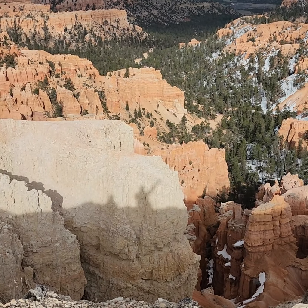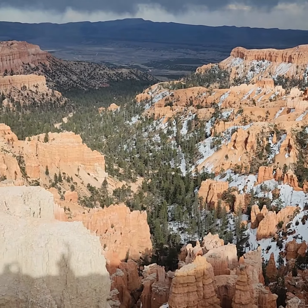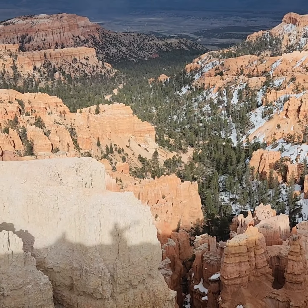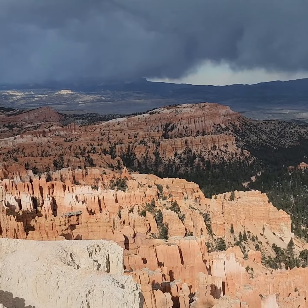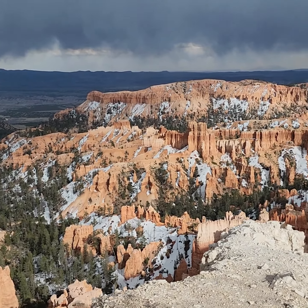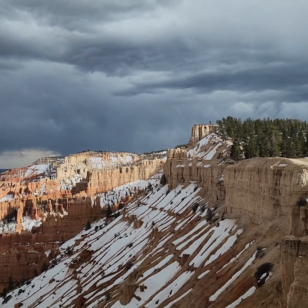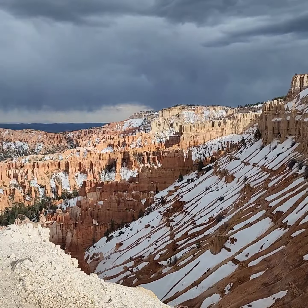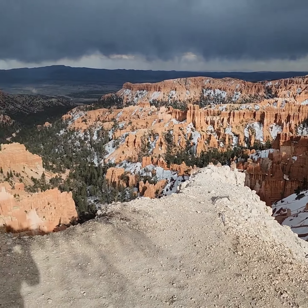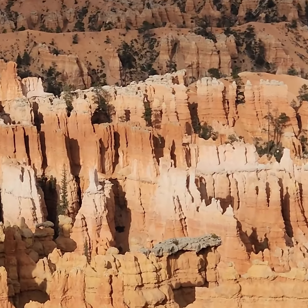Looking over towards where the storm seems to be. So long, farewell — I hate to go and leave this pretty sight. This is so amazing because as the sun keeps coming through the clouds, it just keeps changing the scenery. It just lights it up, and we're under what looks like stormy skies, but it's gonna be fine. We've been riding our bikes along the road and a path that has snow. I think we're at about 8,000 feet. This little point here is kind of crumbly at the edge, so we are staying far back, but we're gonna check out the trails tomorrow. For now, we'll say goodnight to the hoodoos.